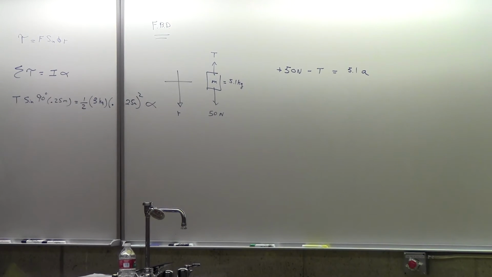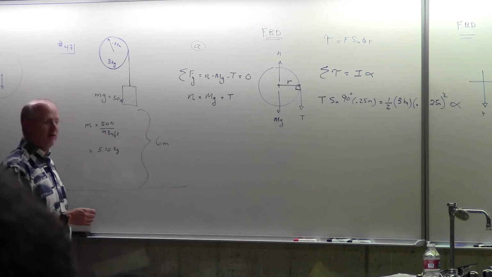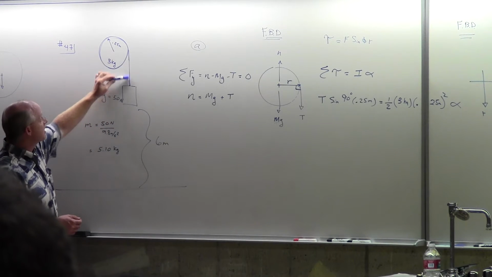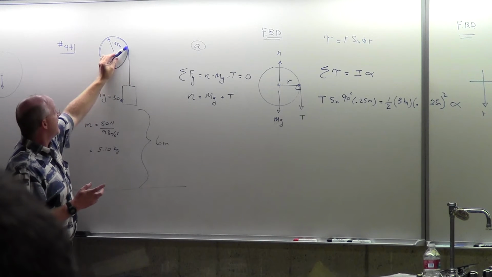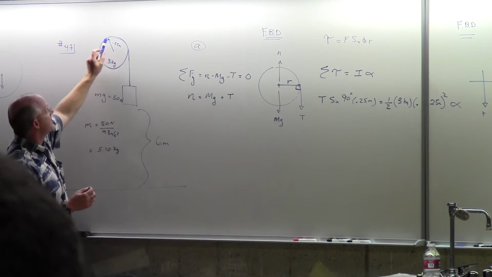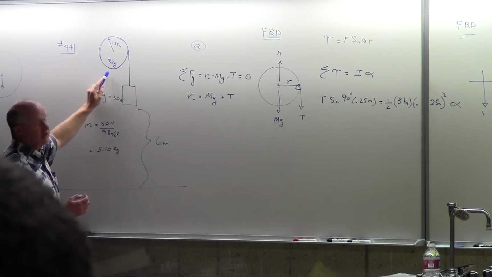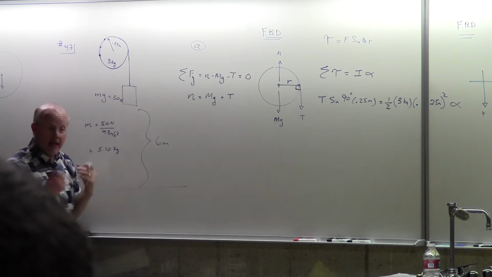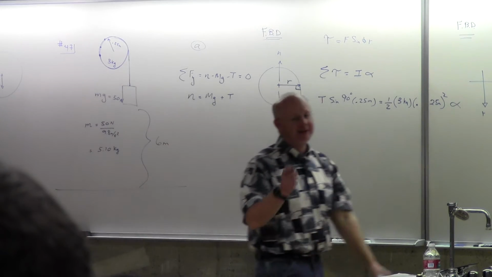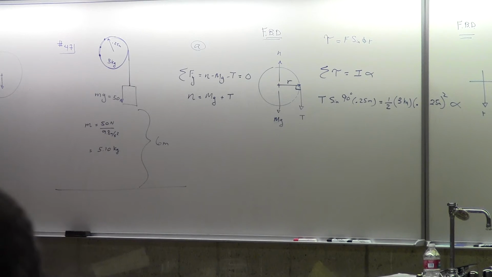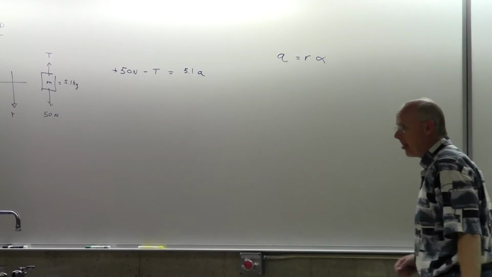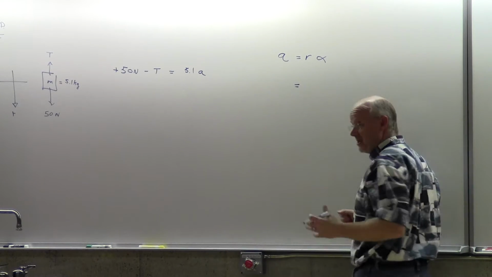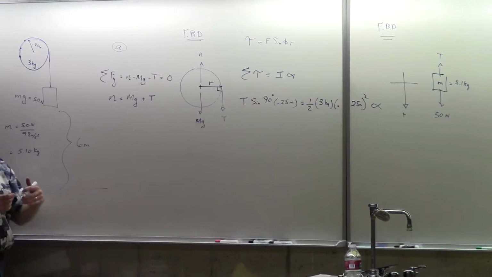And so we need that next piece. You might call this then three equations, three unknowns. And we did this. How are these related? Well, follow this logic. If this has an acceleration of a, then the string has an acceleration of a. The string is tied to the edge of this reel, so the edge has an acceleration of a. And so how is the acceleration of some point on the object related to the angular acceleration of the object? Right, acceleration is radius times the angular acceleration, where the radius is whatever position on that object you are interested in. In my case, I am interested in the whole radius, not just part of it.